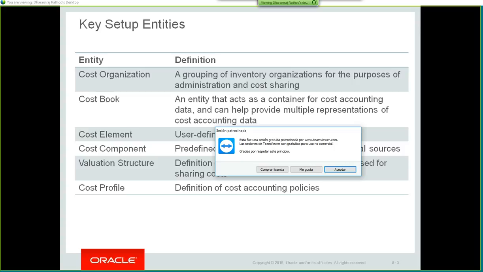Cost component is the atomic cost which is coming from an upstream application. So cost would come from purchasing, cost would come from payables, and the cost which is coming from an upstream application, we call it a cost component. But now everybody knows that we keep track of all our cost using the cost element. So we have to convert this cost component into the cost element. Basically, we call it a mapping. So we have a way where you can map your cost component to a cost element, and when we get that cost from the upstream application, we automatically map it, and then we store that cost using the cost element, which is the atomic building block within the cost application.